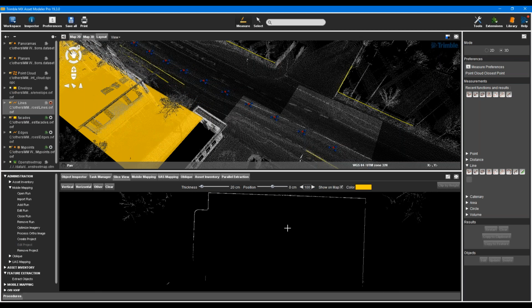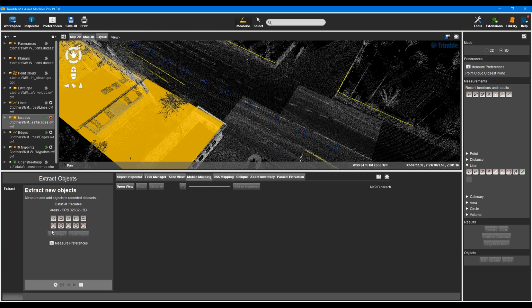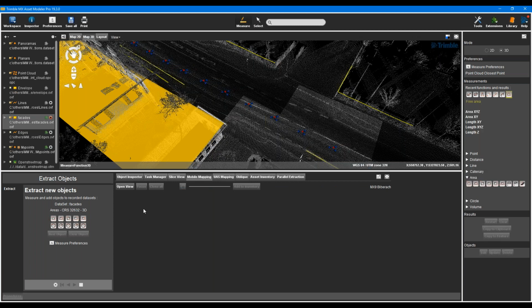Using already existing vector data, like what we have, allowed me to use the same as a facade. So I will extract a feature, and I will use the free horizontal tool to extract a vector.